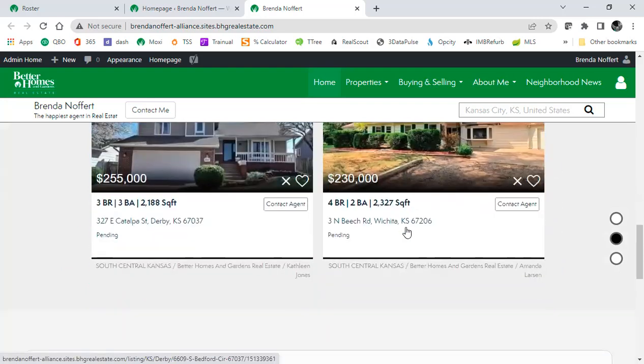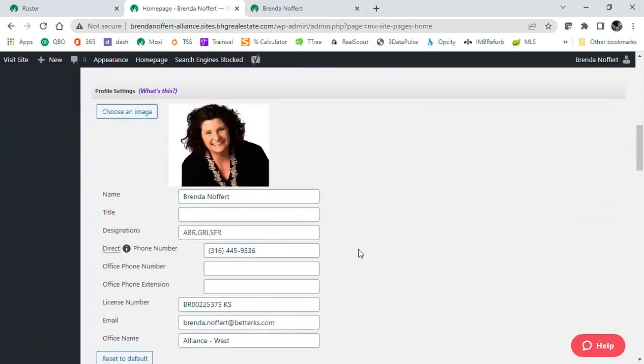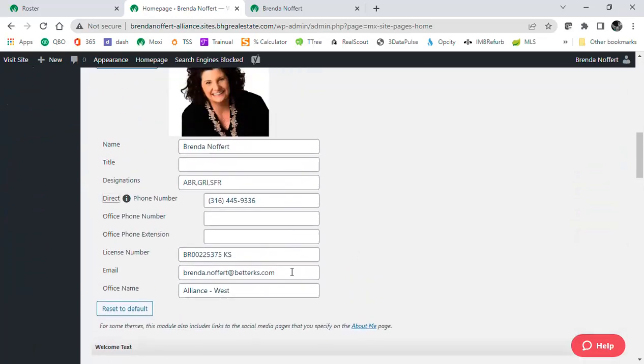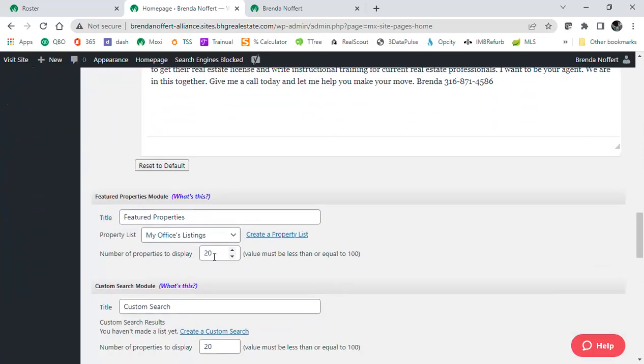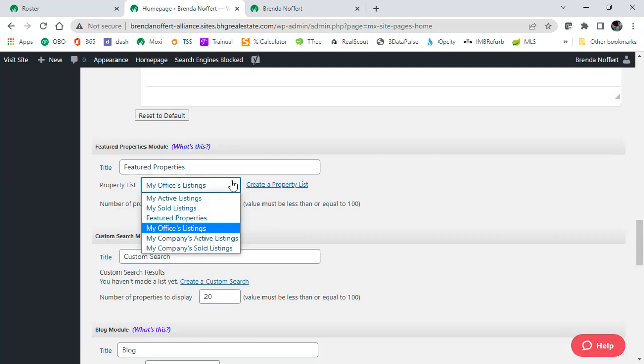Featured properties are showing up. And so let's come back into here and look down through the various things we can change. What's in there? Featured properties. And as Sherry asked a minute ago, right now, featured properties are set at a default as my office listings. The reason it's set that way is partially because some of the agents in the company have no listings. Or some of the agents in the company might want to go, my company's active listings, and now we're showing all of them. We could take that down to my active listings. So there's a choice that you can make here about what you want shown as featured properties.